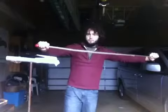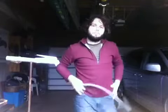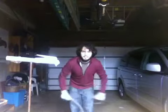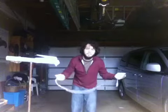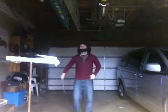So, I'm gonna start out with some basic cracks, and then we'll have some target fun. Now, being a short whip, this is an excellent indoor whip. We have 8-foot ceilings, but it can work. You'll probably brush the ceiling, but if you have taller ceilings, this is an excellent whip for your living room. It's that short, so.